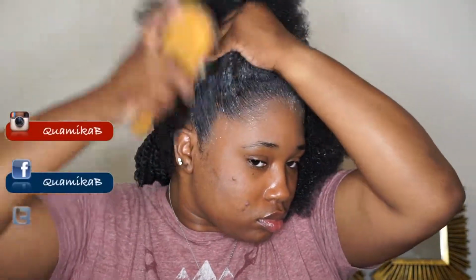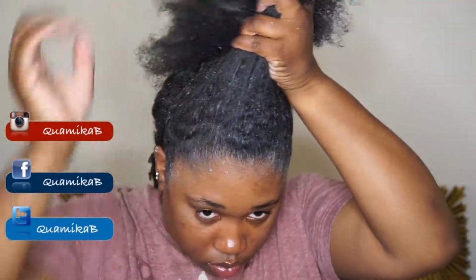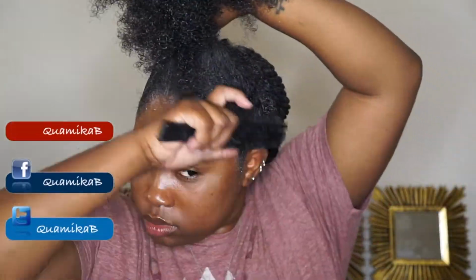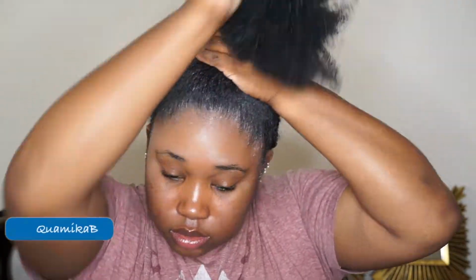Now, I'm gonna go in with my semi-hard bristle brush. I like my ponytails to be super sleek. It just looks so much better when it's really laid. So I'm brushing the hair until I get it to the desired way that I want it. I'm actually going in with this detangling brush to get all the kinks out of it, so that I can get that smooth, sleek effect.